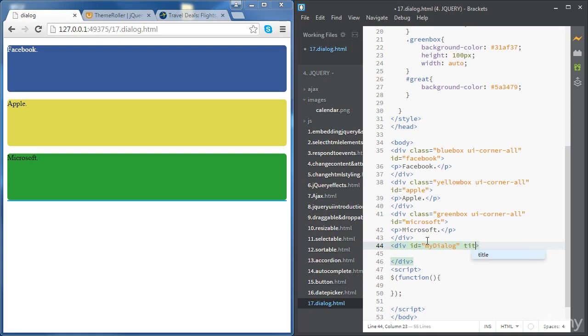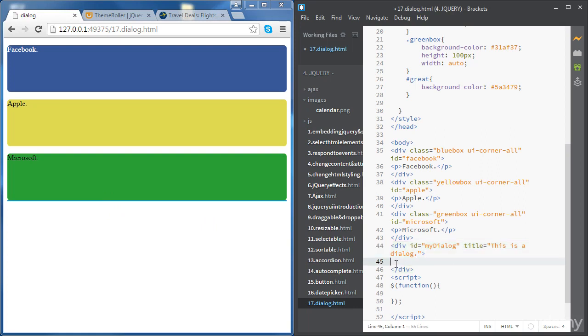Also, we're going to give it a title, for example, this is a dialog. The title is going to be used to give our dialog box a title at the top of the box. We'll see this in a bit.